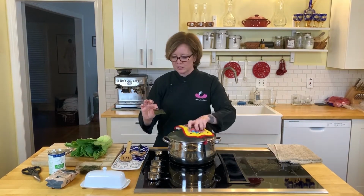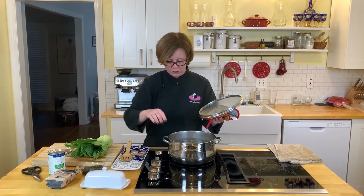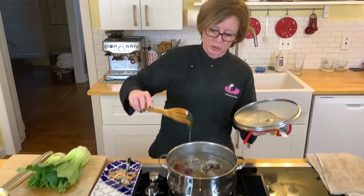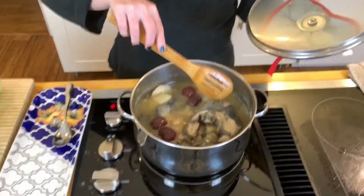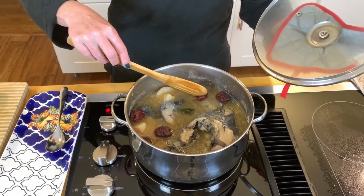Or in this case, I can take this one and just drop it into the water, and as you can imagine, it's going to become a little soggy. Here, I'll lift it out so you can see it just becomes soggy like that. And it'll add a little extra green and good stuff to the soup. And you can see that the dates are already beginning to absorb that heat in the water and become a little bit more plump.